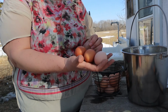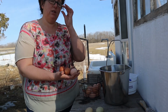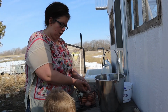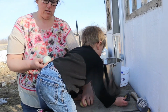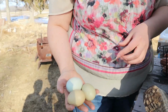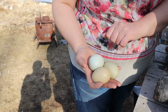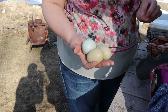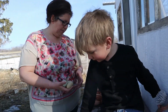I'd like to add to my flock some copper morans, I think, that lay some of the darkest eggs, kind of a chocolate brown egg. So I hope to get about 10 of those this year. And then I also happen to have somebody, for sure one of my olive eggers, that's laying this egg that's almost a shade of blue. So you can see I have my olive green with freckles, and then this guy would almost be considered blue. But they breed some birds that actually lay almost a true blue egg, and I'd like to get a couple of those ordered.